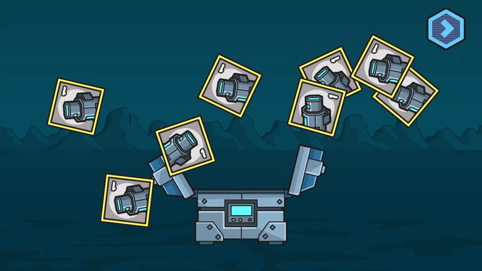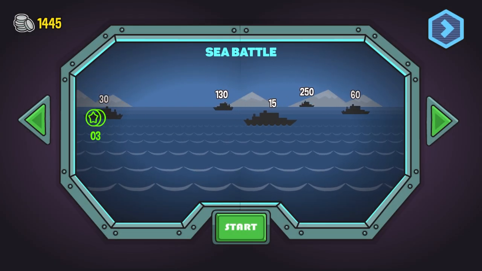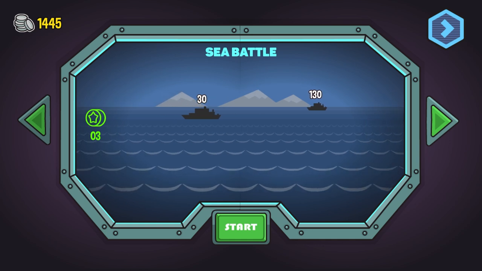We got a loot box, so that's good. We got a lot of weapons. We got a sea battle. Okay, this time I'm not gonna be a total noob like I was last time. I'm actually gonna get some stuff.